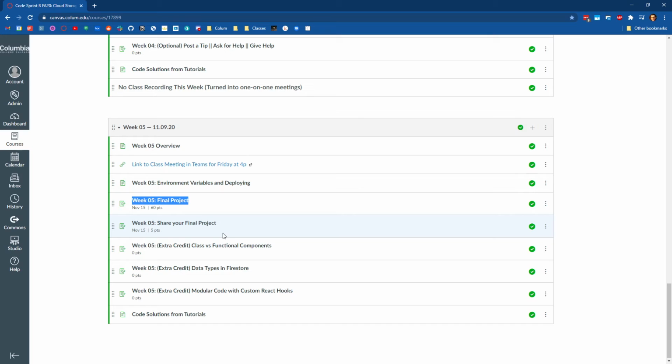Some folks had the idea that they want to upload images to Firestore, and that is something that is a little bit more advanced. If you want to tackle that, you can reach out and talk to me about that. But adding images to Firestore is not really how you're intended to use Firestore.